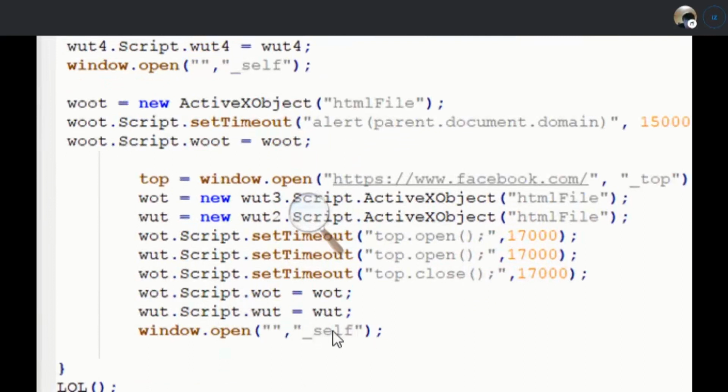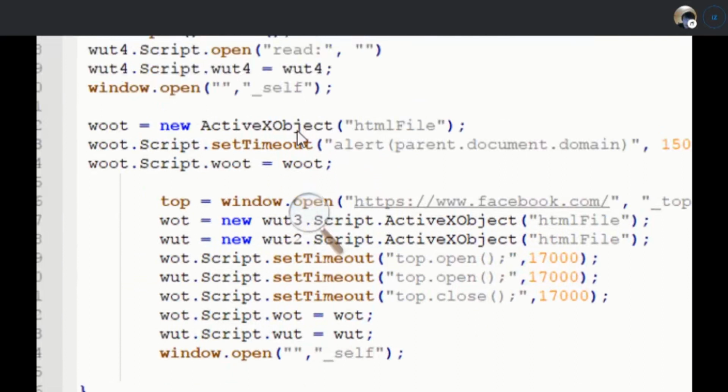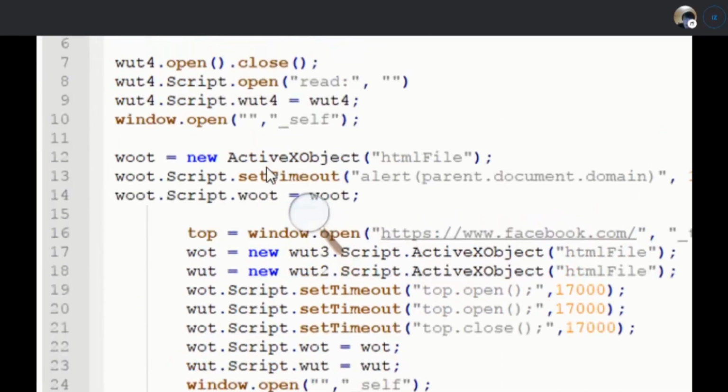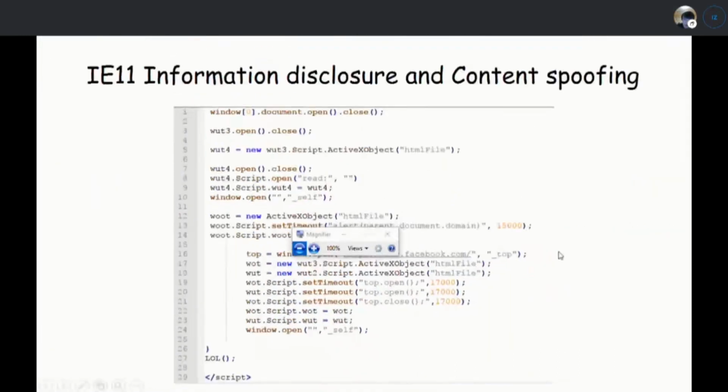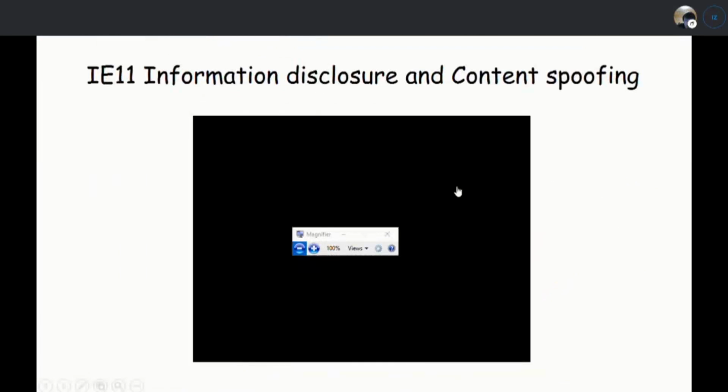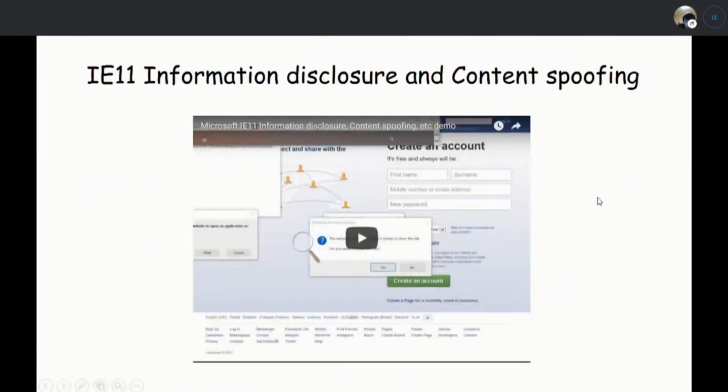We are referencing the self-reference, and to make the script keep alive, we are giving a set timeout function. If you do not give a set timeout option, the alert will get blocked by the UI because we need a script to be executed afterward too, so we can bypass this using set timeout and make the script still alive. And this is a short demo for this. Let's just check it.